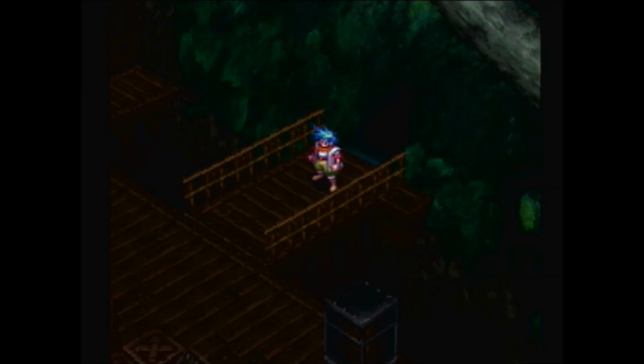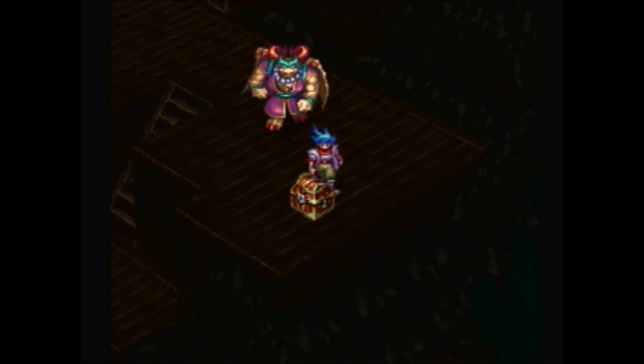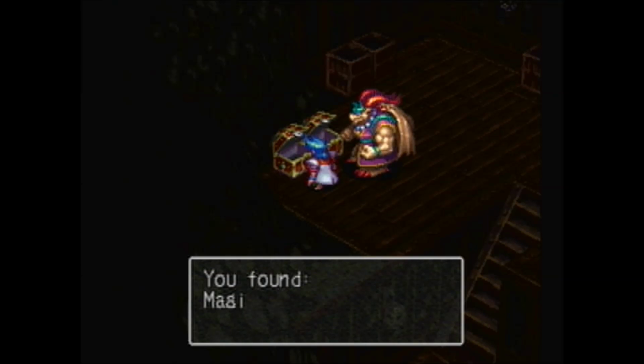Alright, so basically you just walk right out the same way as the very beginning of the game. You walk all the way to the right to leave the skull of the green dragon. And you got a vitamin, and I believe a couple of shards here. Yeah, life shard and magic shard.